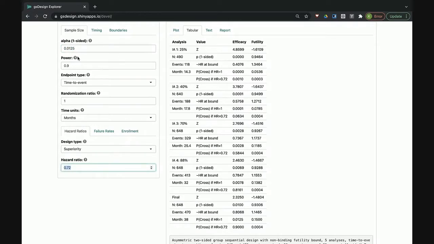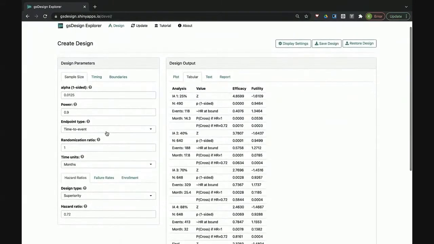That's basic commands. You can do other types of endpoints: binomial, normal, user specified, and information-based design. This is just an overview, so I won't go through all of them. You can do superiority trials, you can do non-inferiority trials, and we'll also do an example, not today, of a super superiority trial, which is what you would do for, say, a vaccine. The Moderna vaccine used the gsDesign package for its group sequential design.